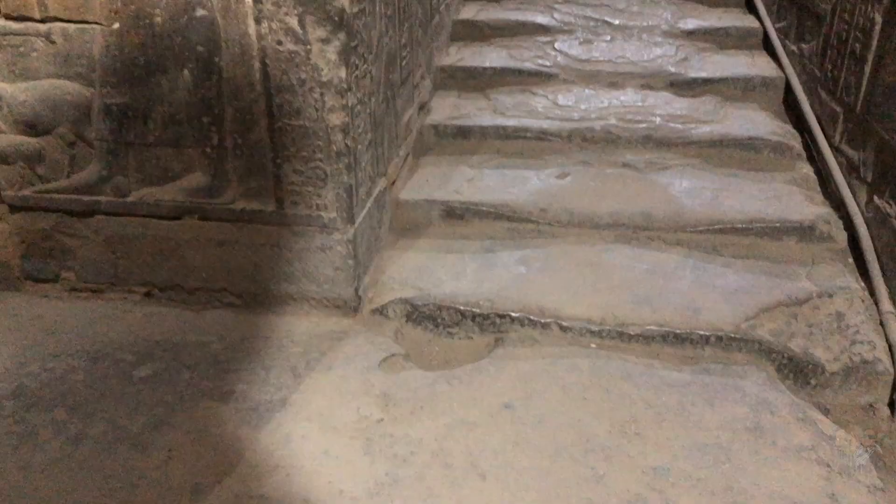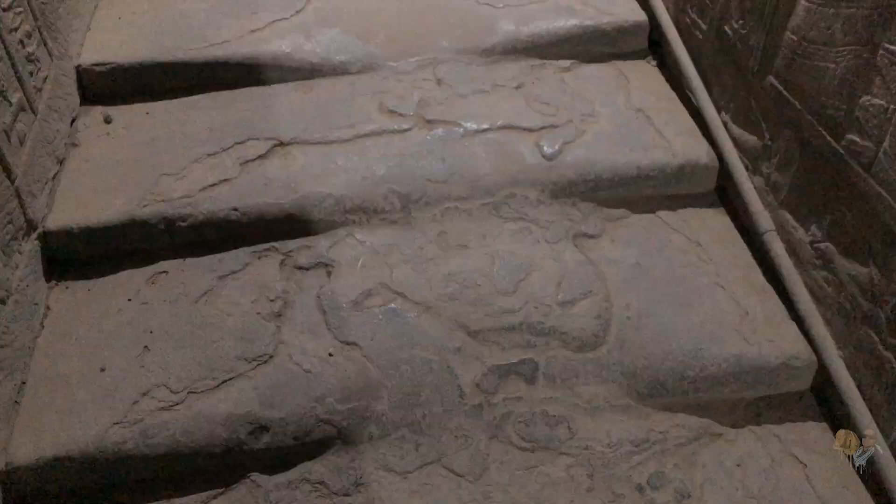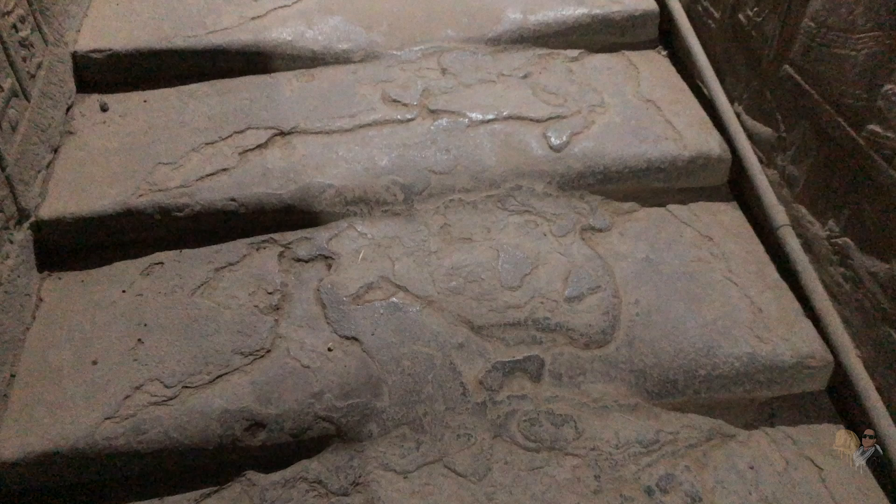I do think it could be a matter of environment, such as moisture accumulation, somehow taking shape or coalescing in a way that the layer on the steps congealed into a raised net material, giving us the appearance of a raised puddle of stone on the already indented step. But again, I'd like to hear from a geologist or even a physicist to explain how this process applies to this situation.